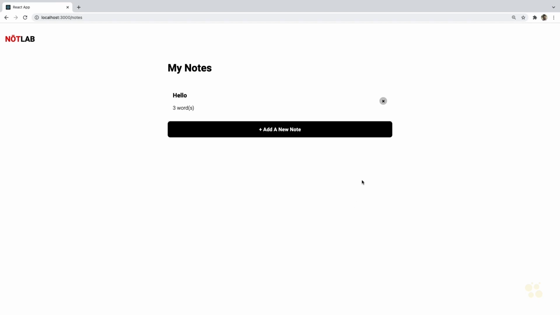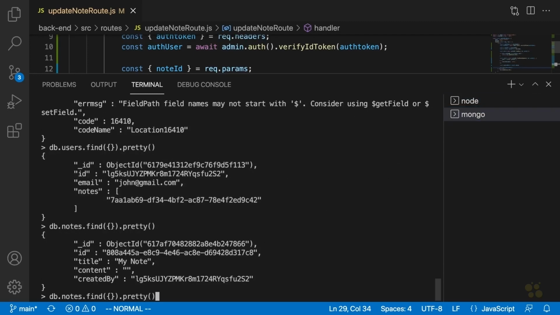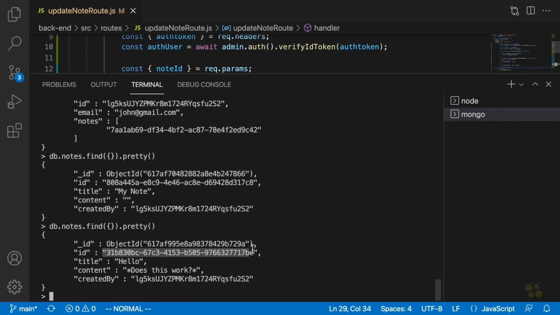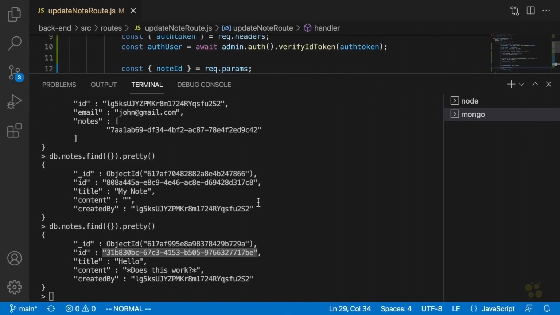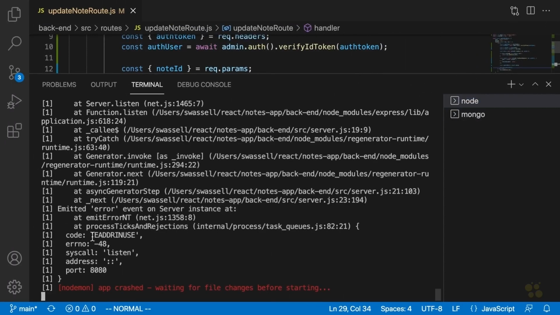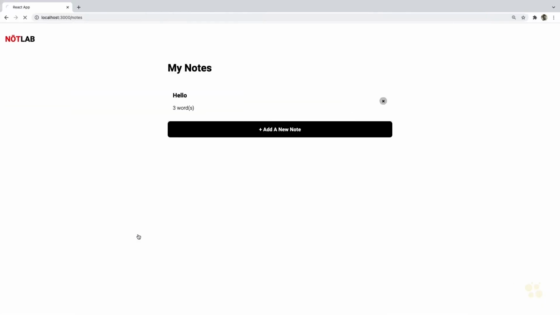What we're going to do here is we're going to get the note's ID from MongoDB. So let's open up MongoDB again. So we'll say db.notes.find. We're going to copy this note's ID now, and we're going to paste it inside the URL in Postman. And there we go. So one more thing here. I noticed that we had an error that was happening. I think that this is just the weird conflict error that I get every now and then. So let's try just killing it and running our server and front end again, and everything should work just like before. All right, so everything's looking good.